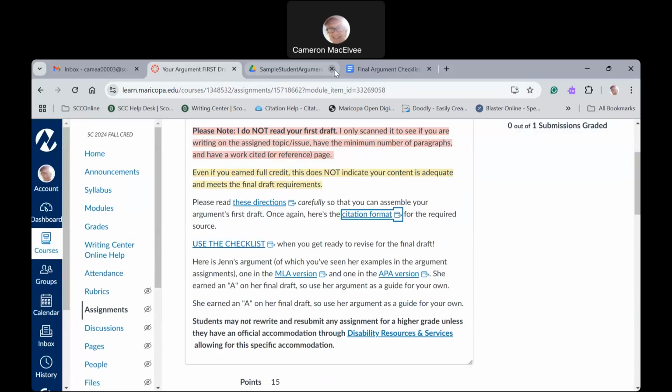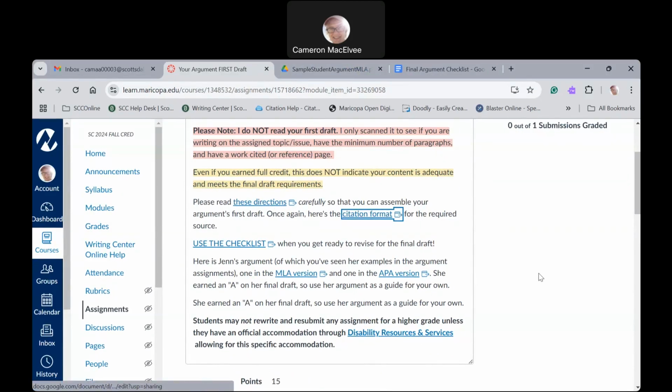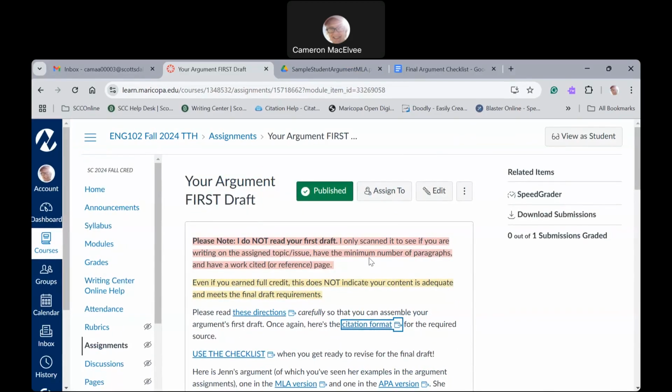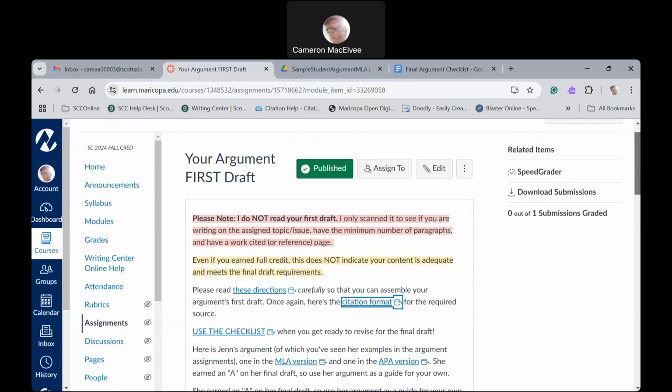So that's it. That's pretty much all I wanted to go over with you. Again, remember, you get this posted. It can be a very rough draft. I need to see the minimum of 2 paragraphs. I need to see that you are writing about whether or not new media can replace traditional journalism as a reliable news source. Please don't write a paper about street gangs. You will fail if you do that. That is a bad idea. Please make sure you're attending to the topic we are writing about.